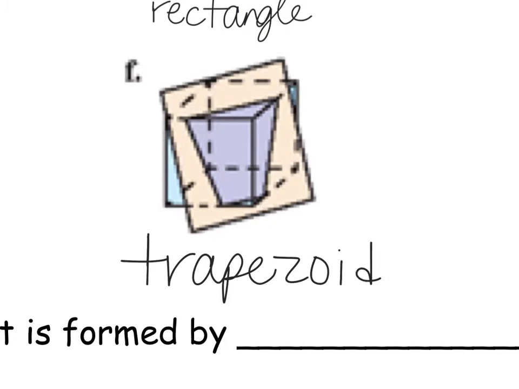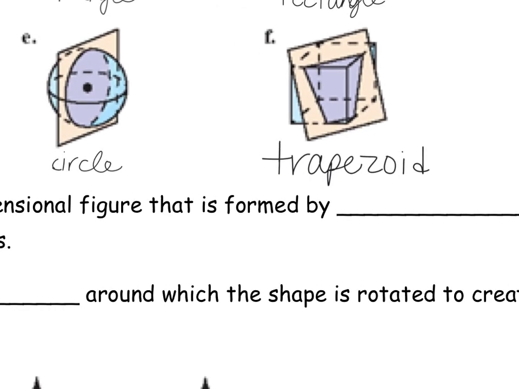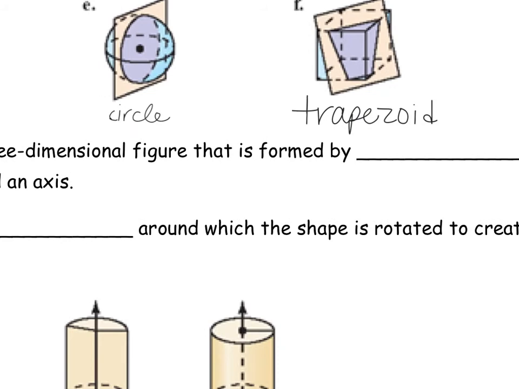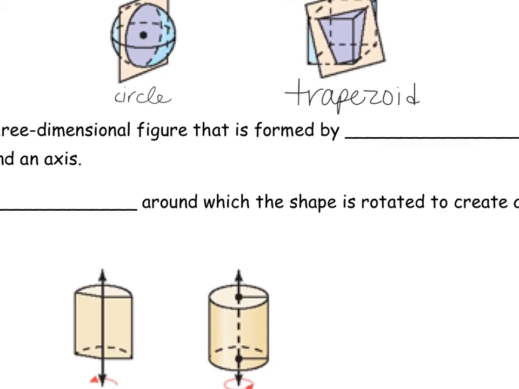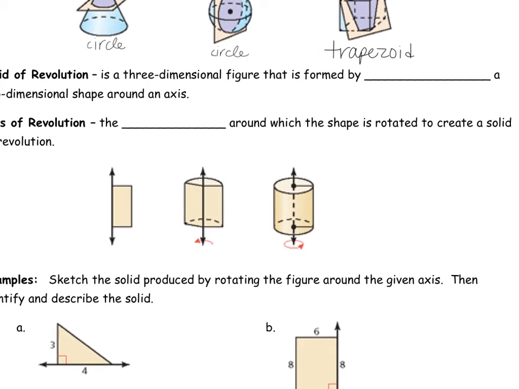Okay, last thing is rotations. And if you end up taking calculus someday, you're going to have to do this quite a bit. If you don't take calculus, then it's still just kind of cool. You can take a two-dimensional figure and rotate it around an axis, and it'll get you a three-dimensional figure every time.